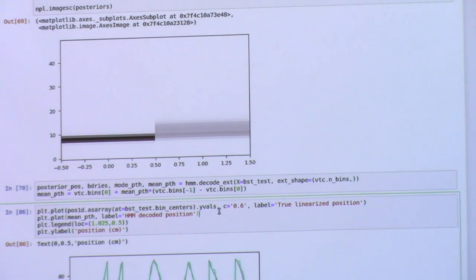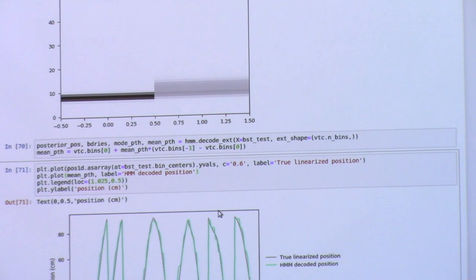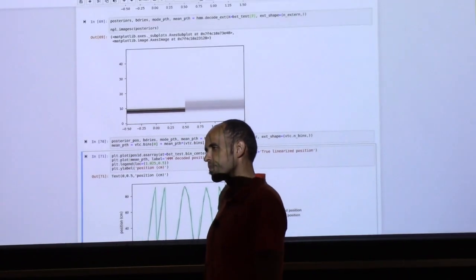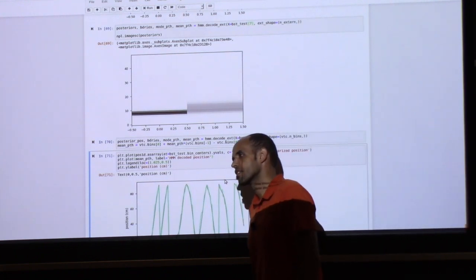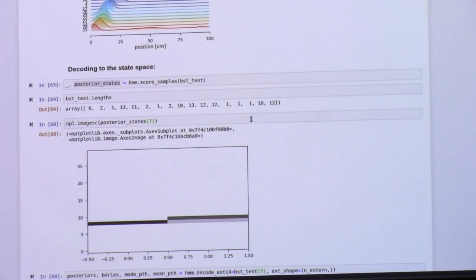So this is sort of the end of what I wanted to talk about. The one thing I haven't shown you guys here is the replay detection by shuffling, but we can talk about that offline. So you trained the HMM to know about something that has transition states, and you got data that has transition states. So let's dig into this example just quickly.